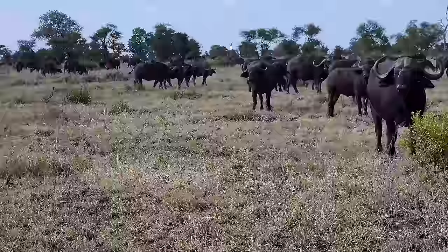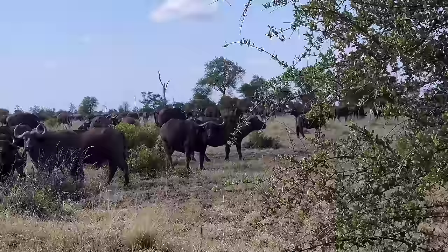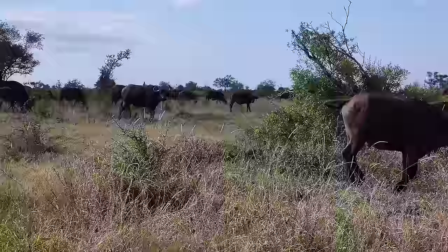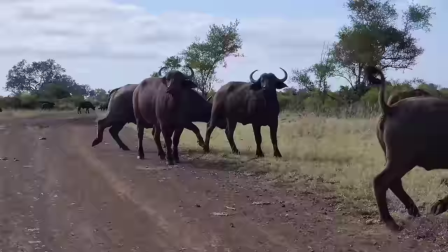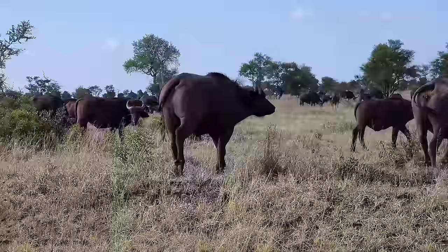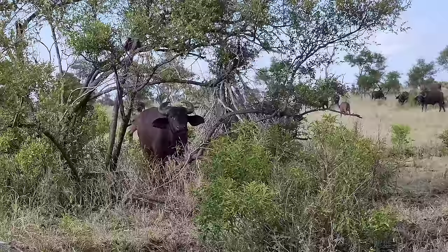See, I can see the difference now between a female and a male. Here they are next to each other. I can definitely see it. And a young one? Young ones? Yes. Oh, we're surrounded by them here. Yes. Hi. Hi. All sizes here. Yes. This is fantastic. Incredible, man.